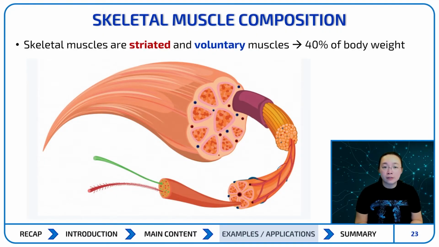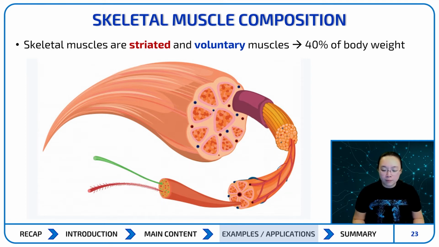Now we're just going to focus on skeletal muscles. So the first thing to understand is what it's made of. When we're taking a look at a muscle, at muscle tissue, at an entire muscle, it's just many bundles within bundles of different components of muscles. So skeletal muscles are striated, and they're also voluntary muscles. They make up a huge amount of your body weight, 40% of your body weight. Of course, this changes depending on what you do. For example, if you're a bodybuilder, you're going to have more muscle than most other people. The 40% is for an average person.